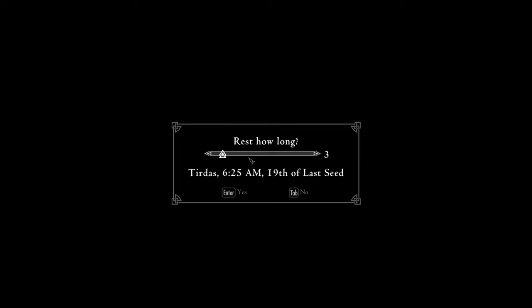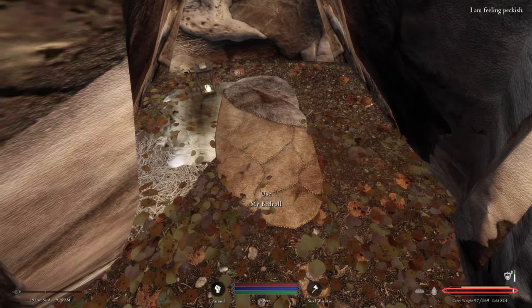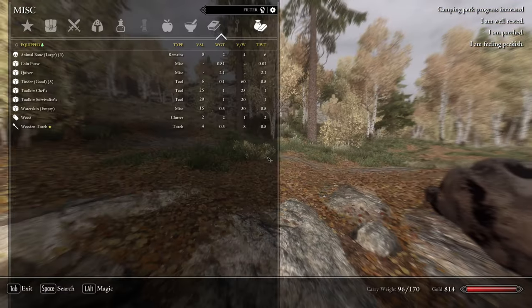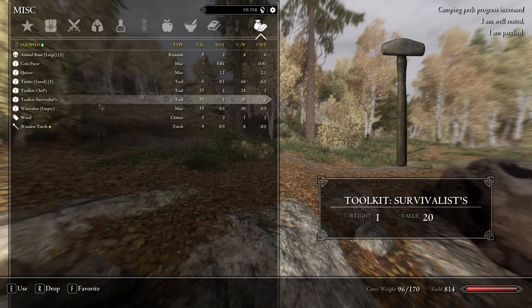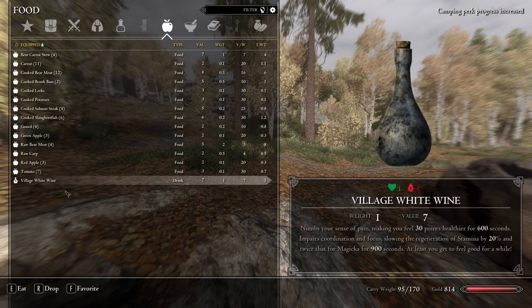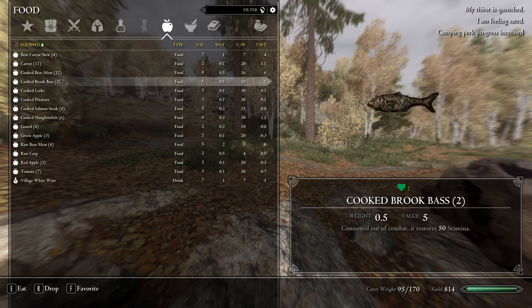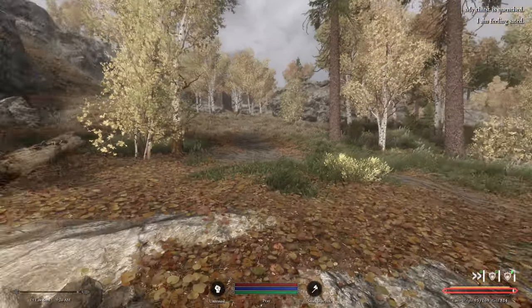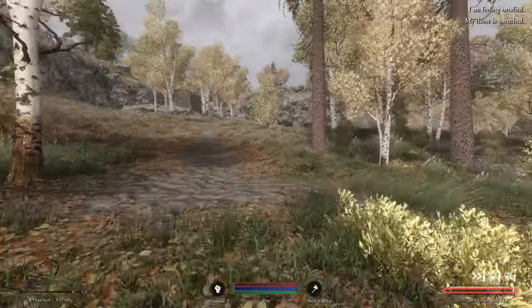We're gonna find some new quests to do for work. And, very good. Alright, let's see. Camping perk progress increased. Good. Now, let me drink this, and let's start the day with a bear carrot stew. And there we go. We're feeling satisfied.